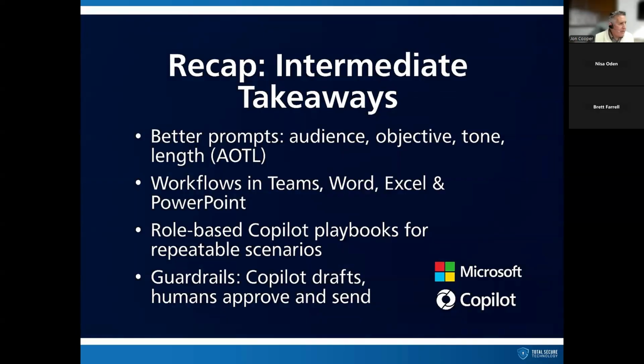So, real quick, in our intermediate takeaways from our last session, we talked about better prompts, right? Giving Copilot who the audience is, what the objective is, the tone that you'd like to use, and the length of the product that you'd like it to produce. We also talked about workflows in Teams, Word, Excel, and PowerPoint, role-based Copilot playbooks for repeatable scenarios, and then the guardrails.